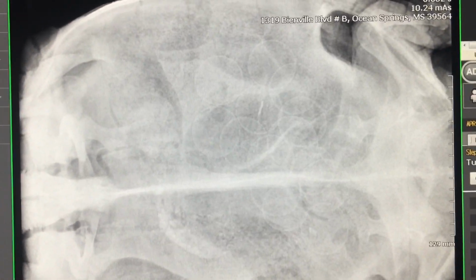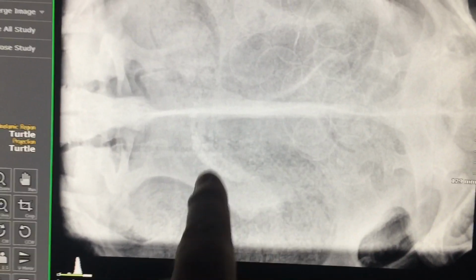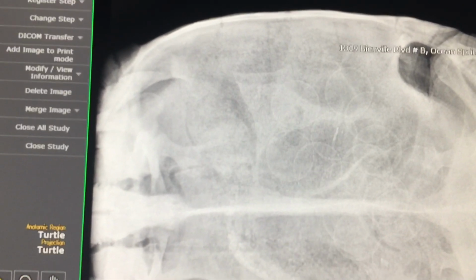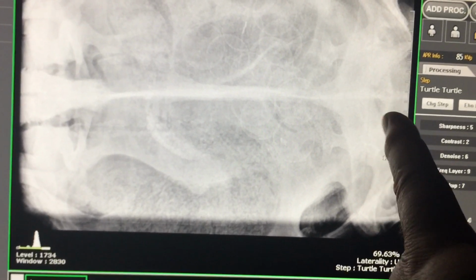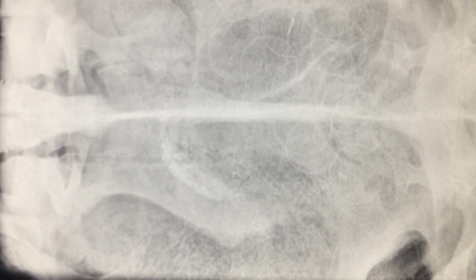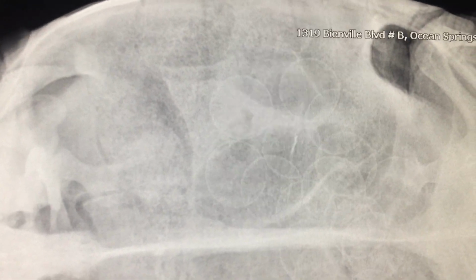Okay, this is our troublesome tortoise case today. This is the left side of the tortoise here. What I want you to notice is there really are no eggs predominantly on this side, but there are eggs predominantly on this side. As I'm palpating the tortoise from the back end in the cloaca, you can feel that the uterine horn was going off in this direction, or the salpinx, and that's enough for me to put two and two together and say that the left uterine horn was the one that was prolapsed. We were able to poop past the prolapse as well as urinate past the prolapse.